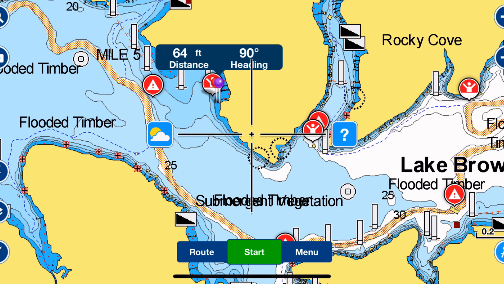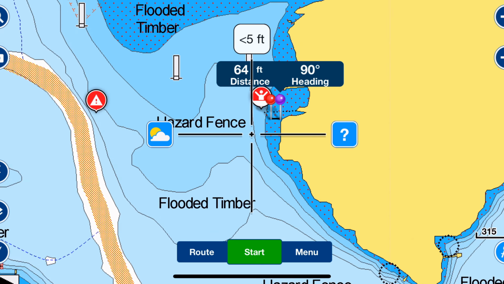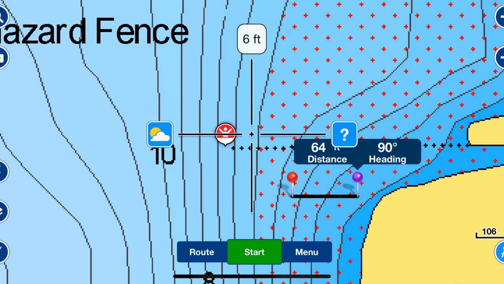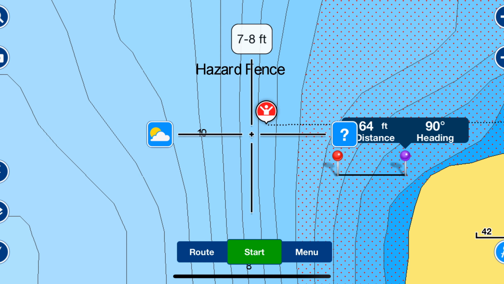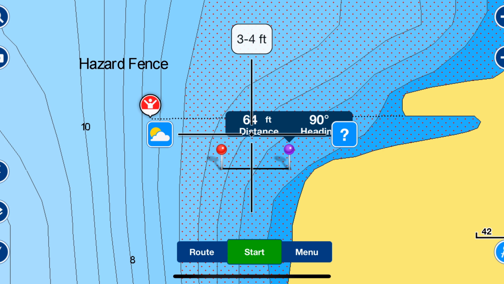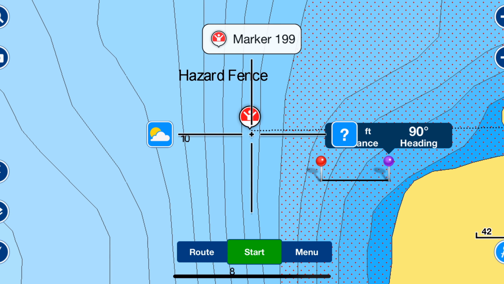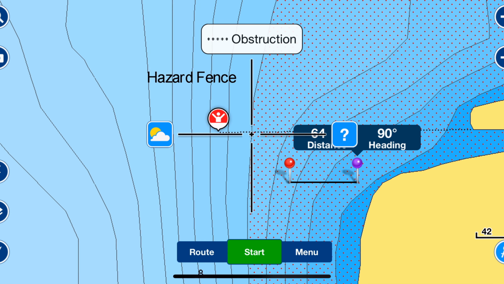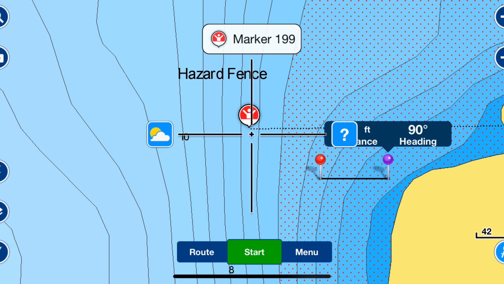All right, so we're going to keep moving up this side, and then we'll come back down the other side, probably on our next video. But this is a little hidden area right in here, and I can't figure out how to close that out right now, so I'm not going to mess with it. But you see these little dots that are right here? This is an old fence line.